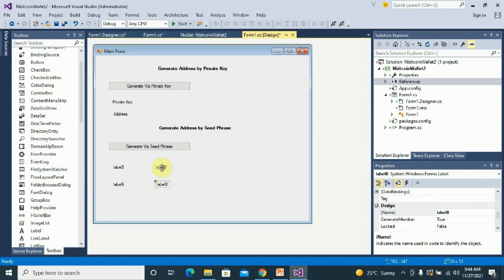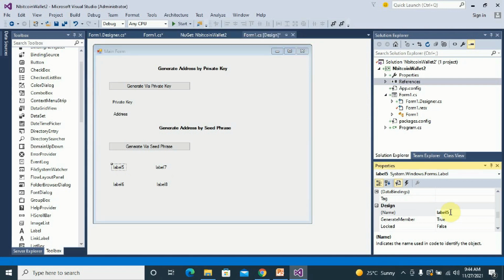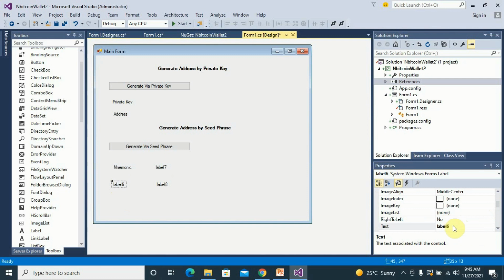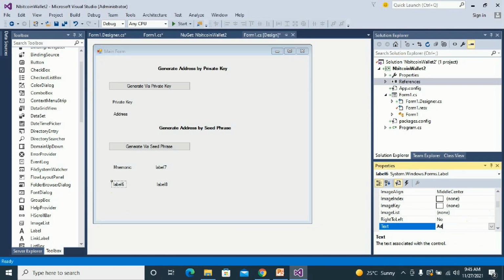Now, okay, so I'll call this in the text format, text seed phrase, mnemonic, and then address.